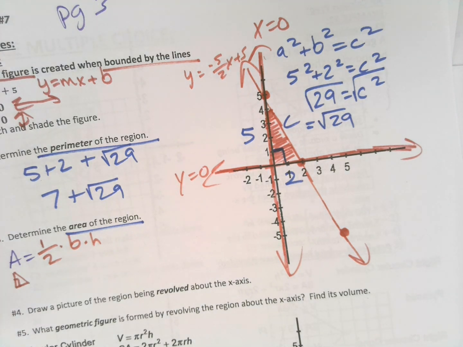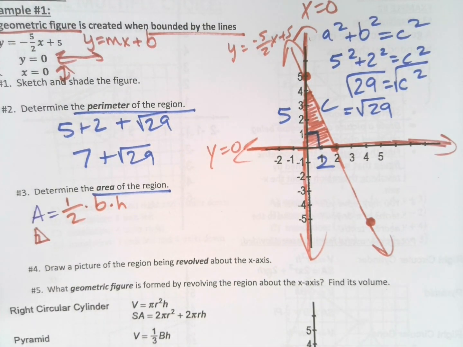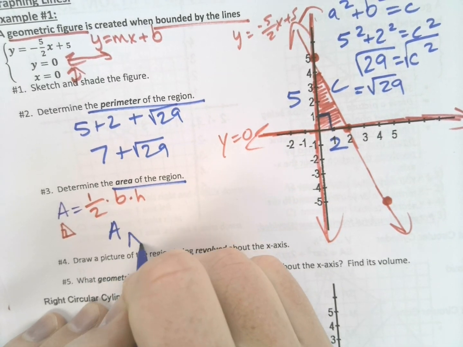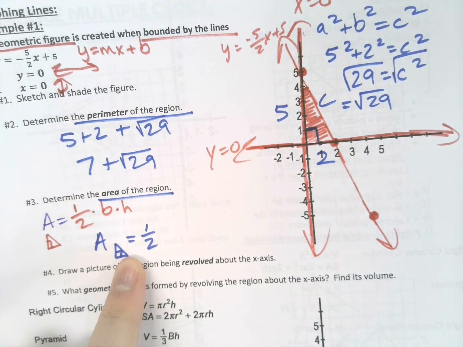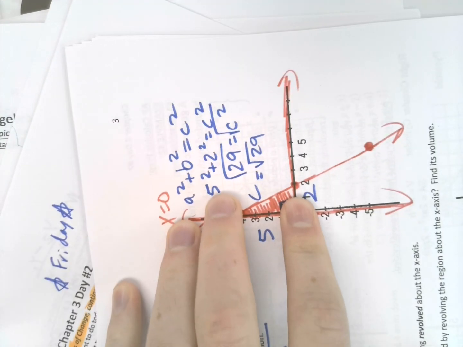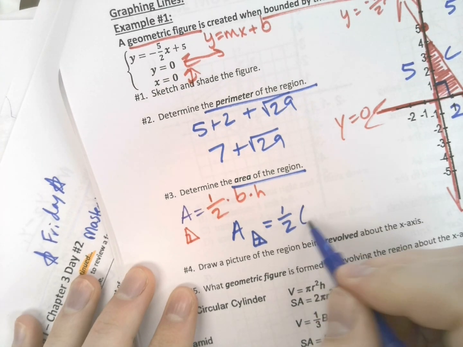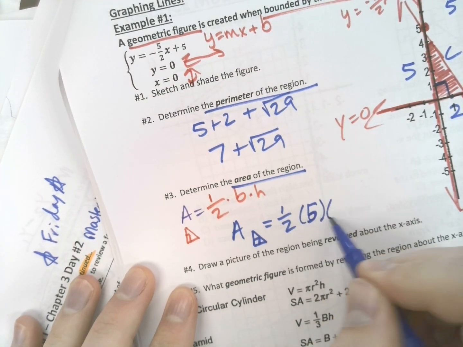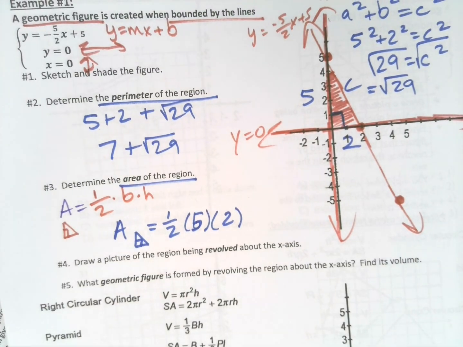And that's good news because, Kate, if it's base and height, do we have to use our hypotenuse at all if we're just talking base and height? No, which is a big blessing. We don't have to deal with that square root of 29. So our area of our right triangle is going to be equal to 1/2 our base. Like I told you guys earlier, our base technically, if you want to get specific, is going to be 5. Not that it matters here. Times our height, which technically is 2. But again, it doesn't matter what order you put those in when you're multiplying.